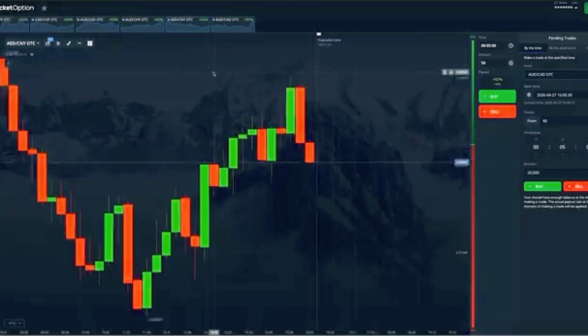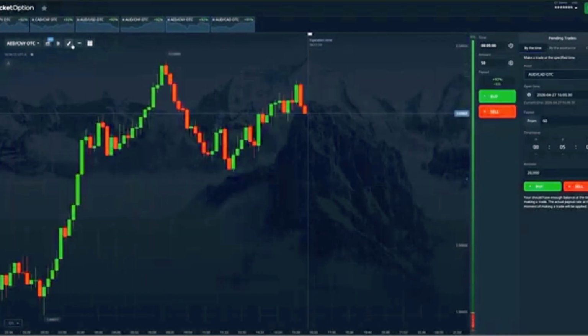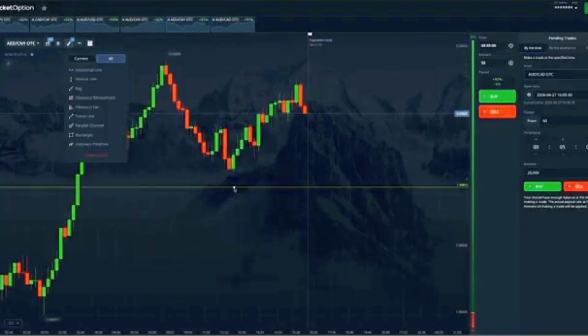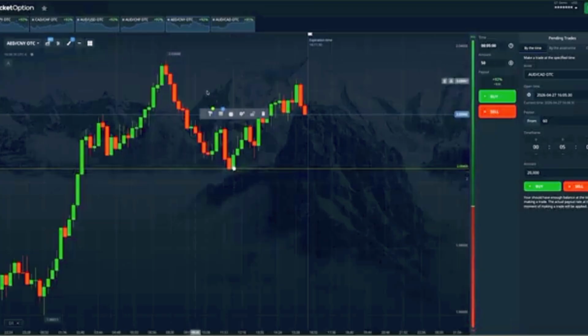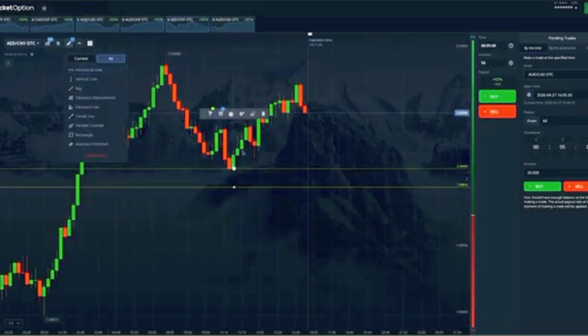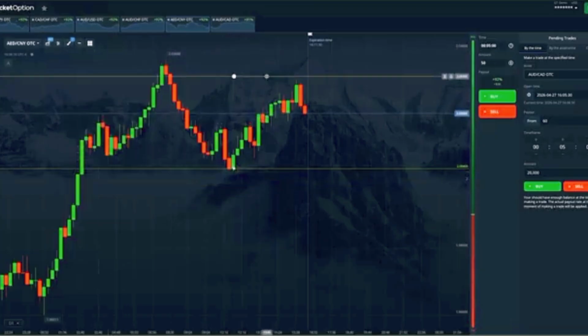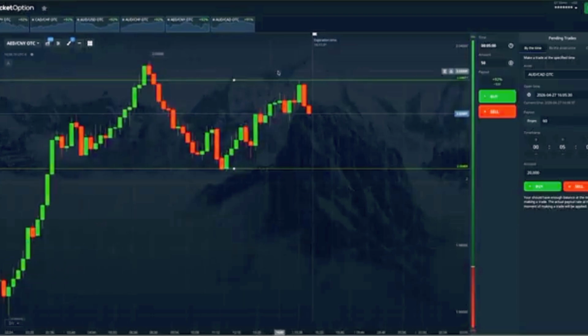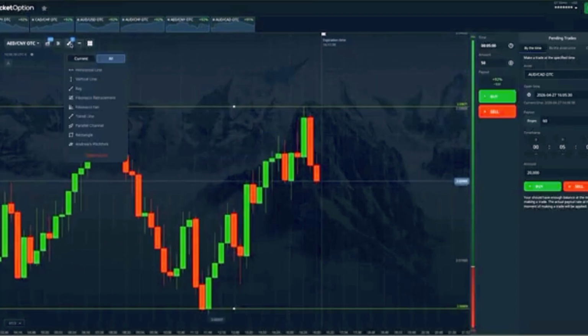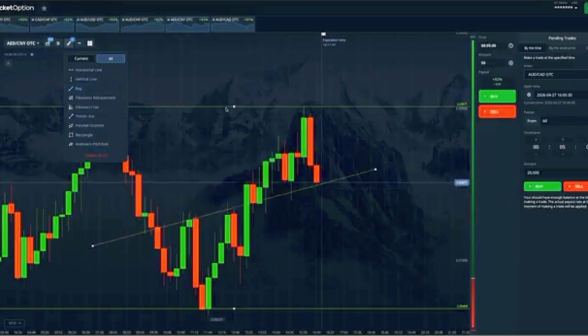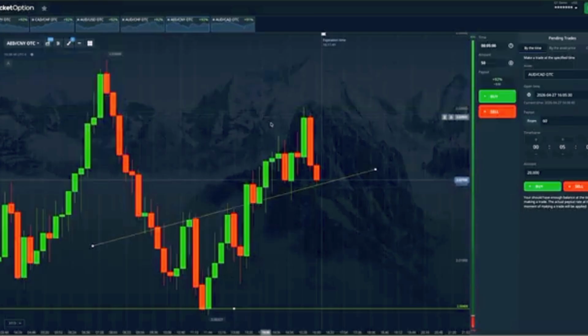We are going to try to identify our support and resistance and how we are going to work. We can choose a normal support and resistance, but we can also use another type of support and resistance. We can select channels, trending channels, and we can use trend lines to recognize these ones. We are going to use these trend lines for this one.